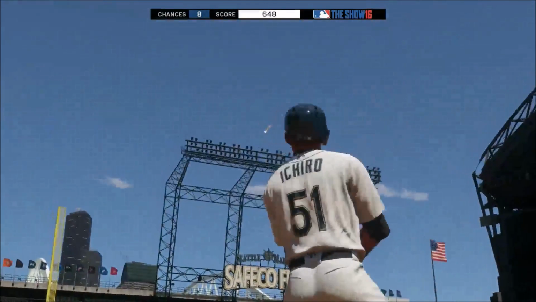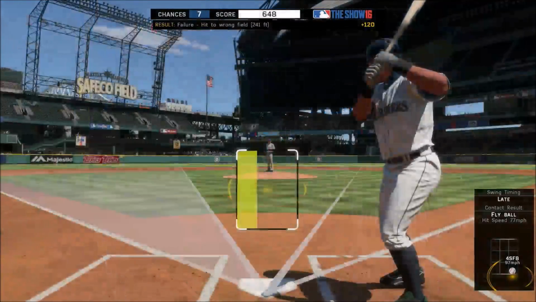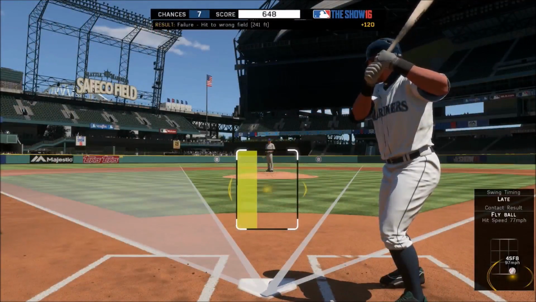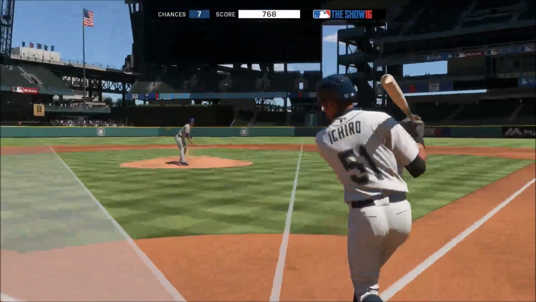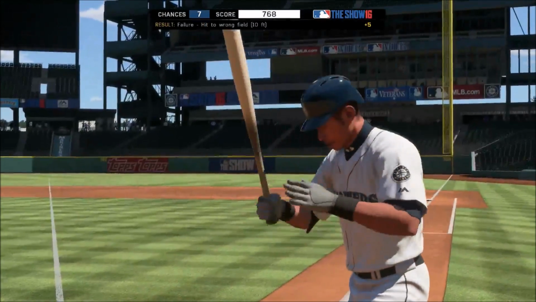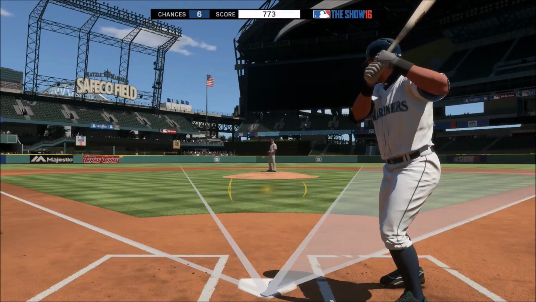The only time you should really be swinging early is when there's a runner on first and there's a bigger hole between second and first base. And then yeah, go ahead and try to pull the ball on the ground. I'd still recommend contact swinging, just like that right there. That probably would have been a hit. I'd still recommend contact swinging for that, but you can use X swing in that case if you really want to.